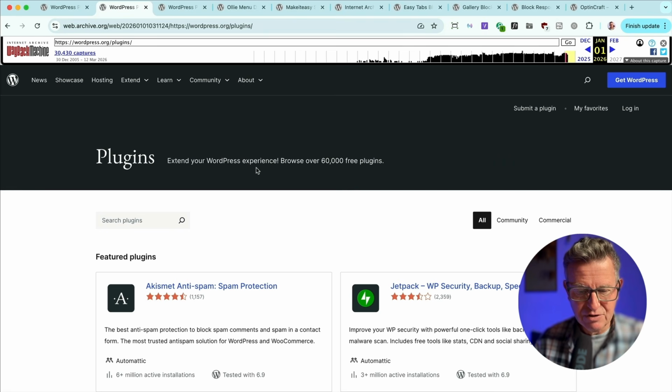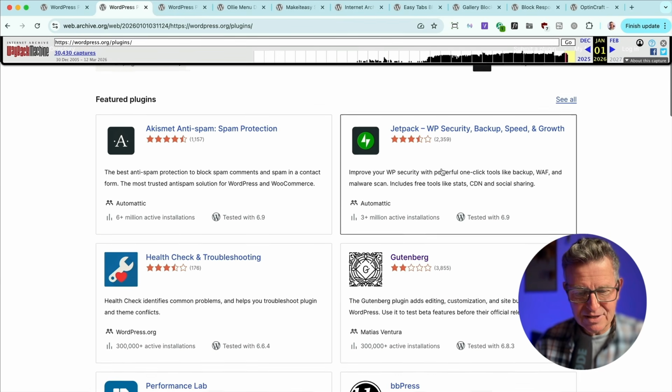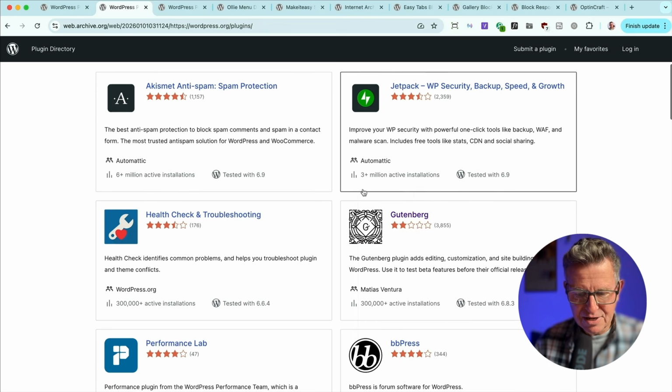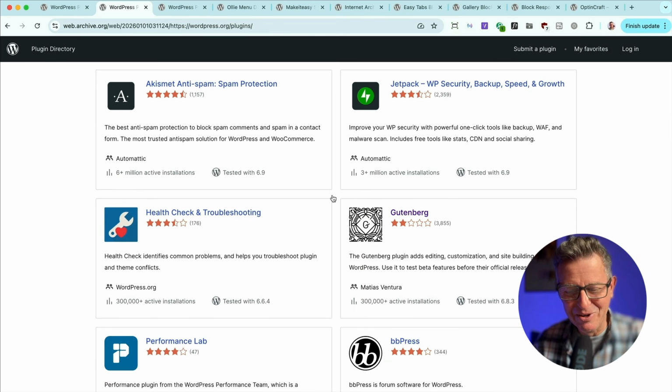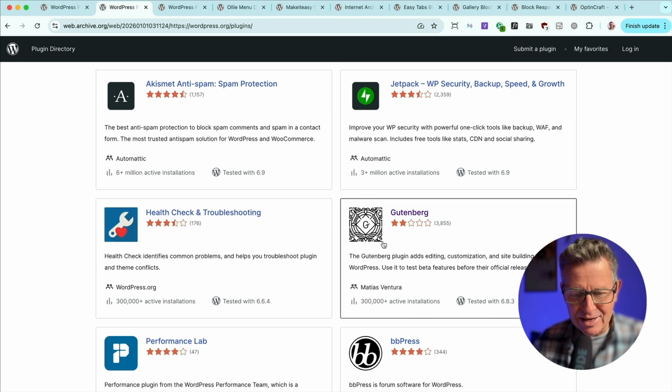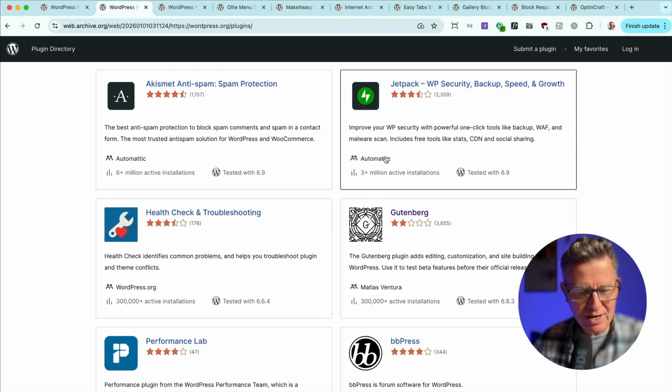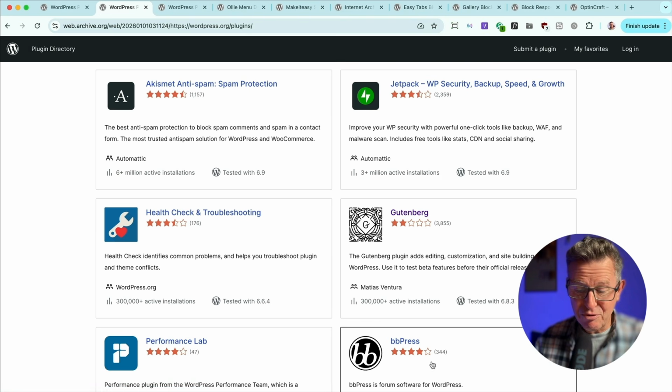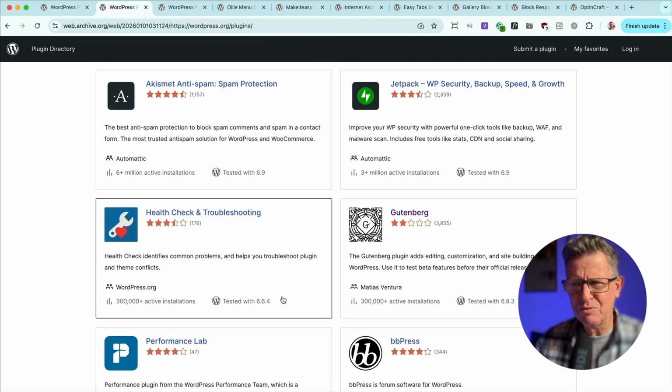If we switch over to this tab that's got the Wayback Machine looking at January the 1st of this year. Now, let's just get rid of the top there. Does this look a bit more familiar? Do you know what I mean? It's like ingrained in your head. And yeah, it was always Akismet, it was always Jetpack, it was always Gutenberg. I mean, they did swap them out a little bit, but it would be swapped out for something that wasn't really going to take the average user's attention to go have a look at it and go, oh, actually, I'll remember that for next time. Or, oh my God, that's exactly what I need.